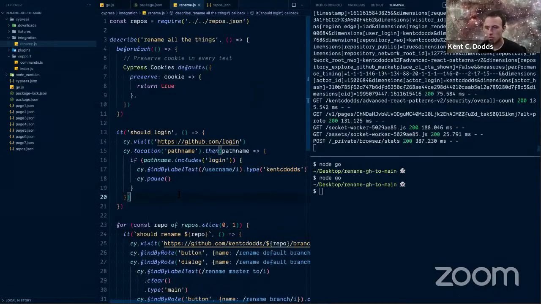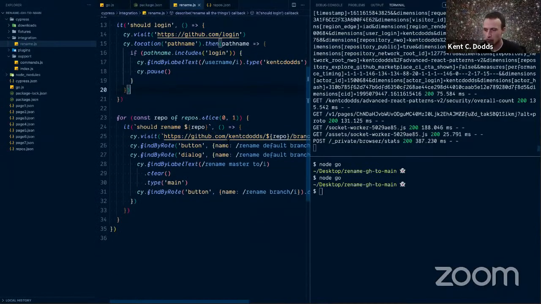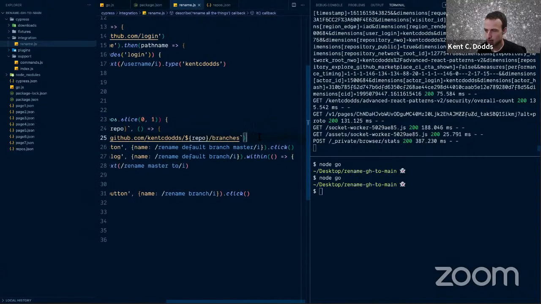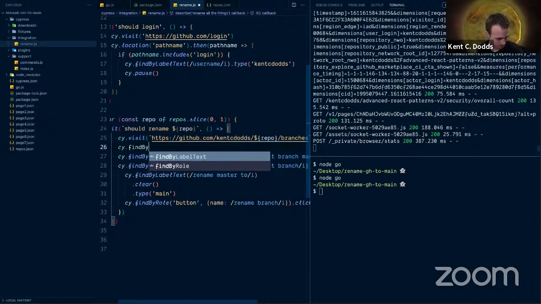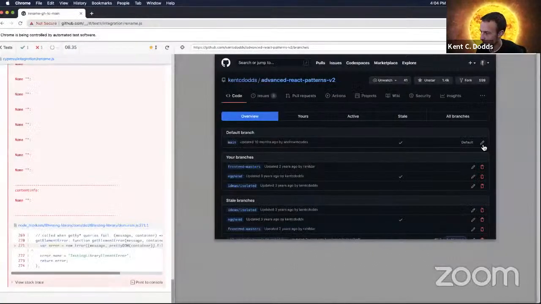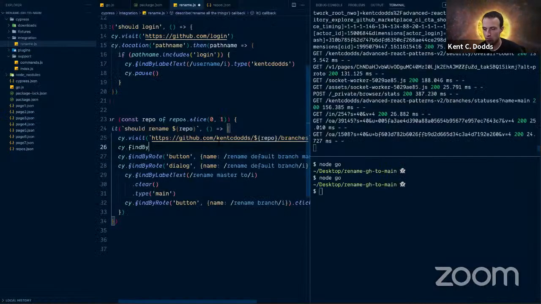So, yeah, okay. What we're going to do then is, let's see, sci find by, yeah, I want to be able to say if there is some text that says rename default branch main, then I'll just skip this one and it's over.